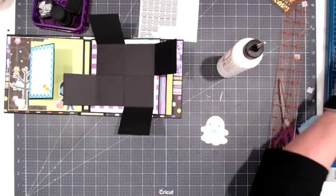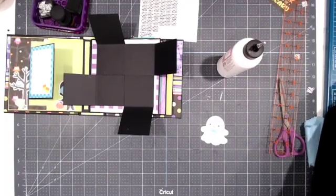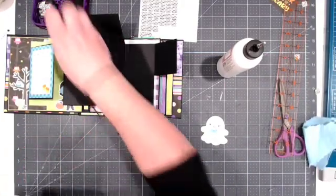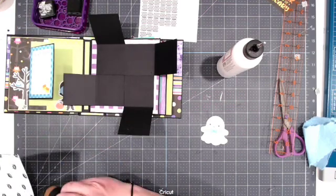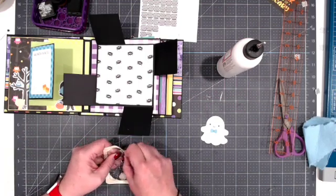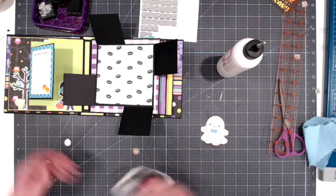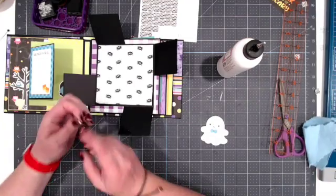Just one second here. All right. So what I'm going to do. So we're going to put this down in here. But before we do that, I am going to grab a set of magnets because why didn't I think of this sooner? I think I did think of it. I think that was when my son and his friend were down here making all the noise.